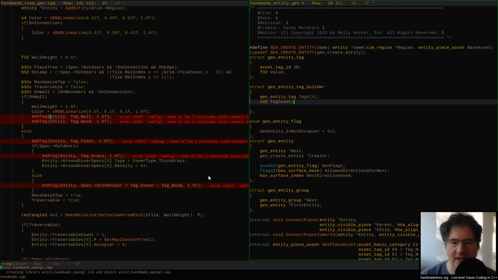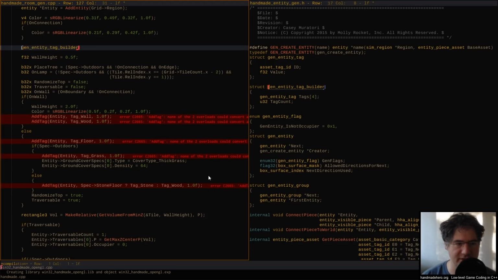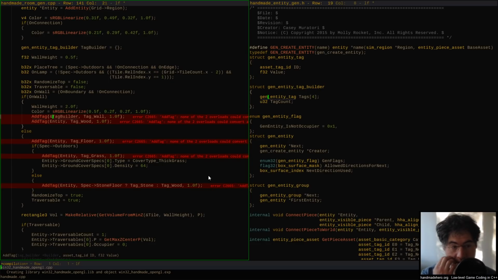That way, when we go through and build these tags, we can create one of these. This is what I want to do: create one of these, and then push tags onto it incrementally. So when I do add tag in here, when I have this tag builder, it would be more like this. This is how I actually wanted to do it.